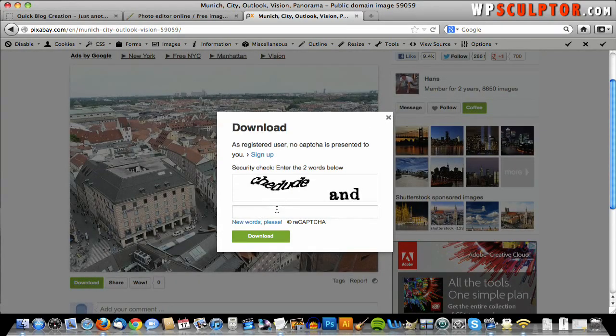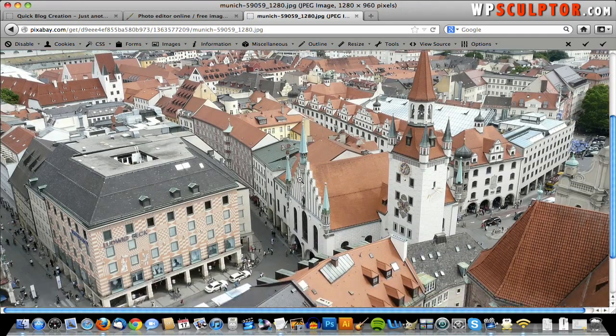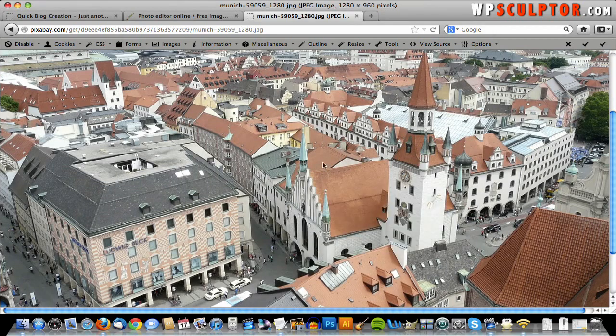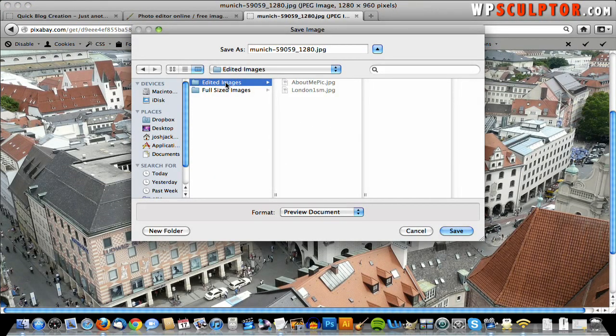Download that. Fill in the CAPTCHA. Make sure it's all the way loaded, and then right click or control click, save image as. And I'm going to put it in my full-sized images folder and call it Munich 1.